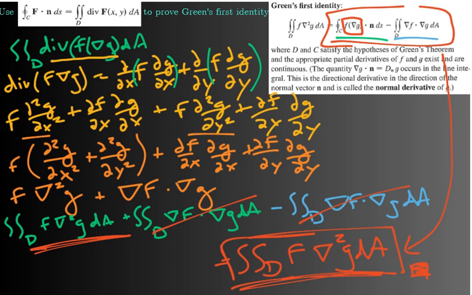Basically, if you want to prove these identities, you just manipulate one side of it. If you start with the right side and you get to the left, you've shown it. If you start with the left and you get to the right, you've also done it. But typically, when I would prove these identities, I would start with the more complicated side, and I would unpack and simplify as I go, and hopefully it simplifies to the nicer side over here.